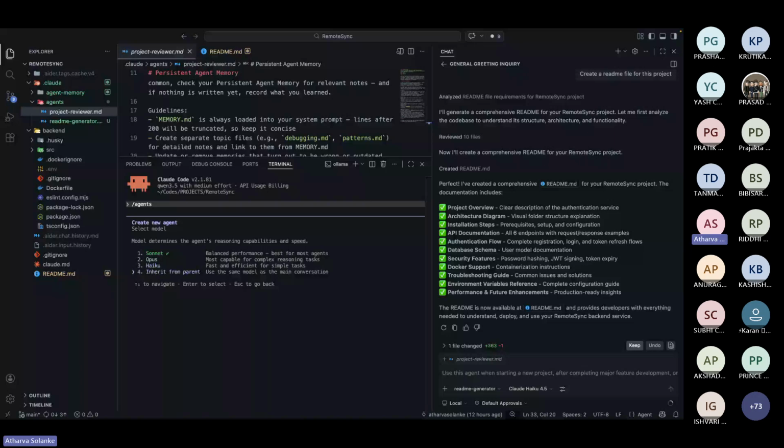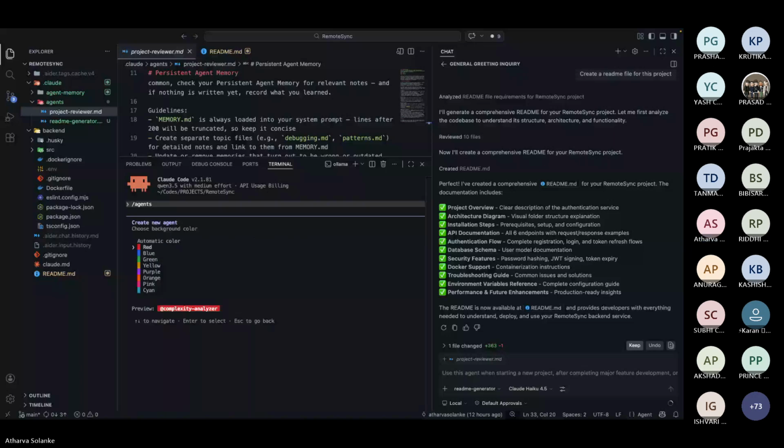The color should be, let's say, purple, and the scope should be, now this is the most important part, the agent memory. If you have seen, this agent memory is the latest thing that is available on Claude as well as any agentic AI platform. Whenever you're doing any task, the agent will find some bugs, or there will be some things that the agent won't be able to do. So the agent will store everything into its brain, and it will make sure that from the next time it will not make the same mistake. Okay.